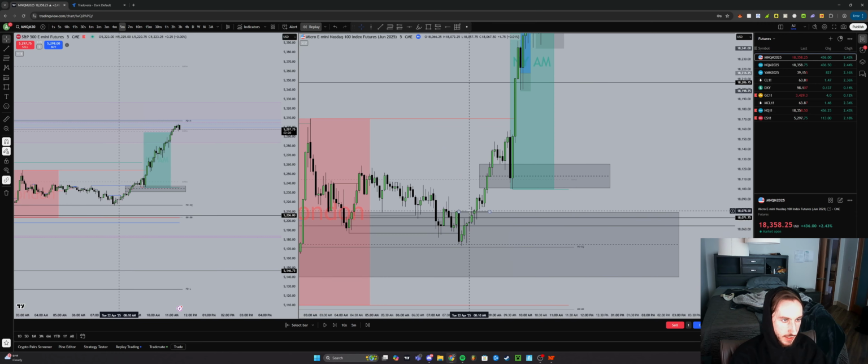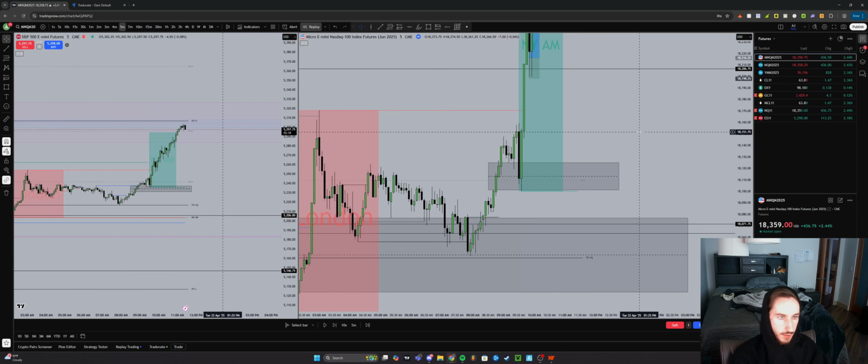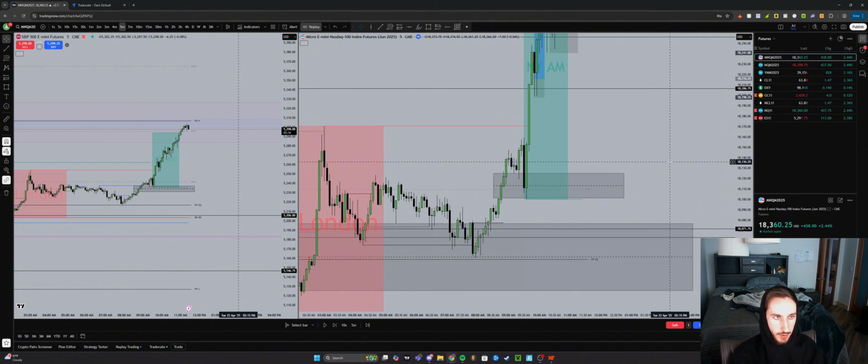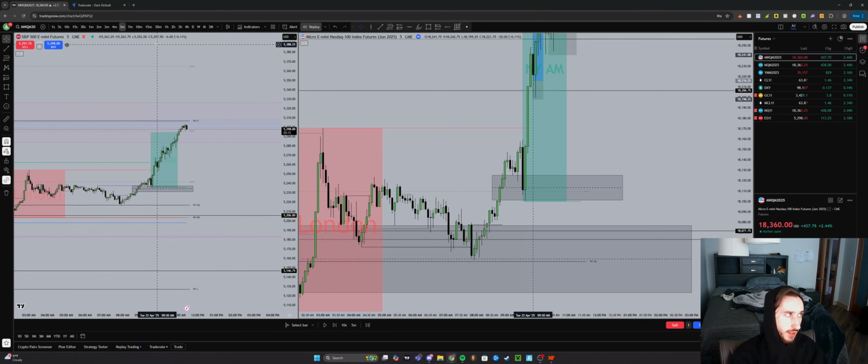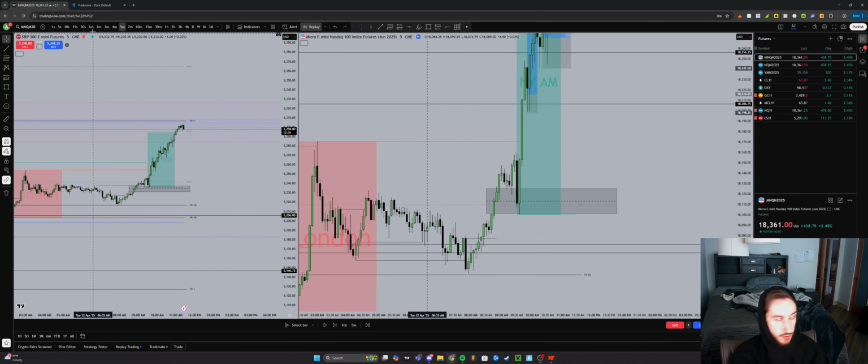I didn't really like taking that, like I said, because it's pre-market and I want to see what the open does to give me a better idea, even if that means potentially missing out on the trade. But that's just the way trading goes, okay? So that's the 1-hour gap that we got that was a potential trade out of.